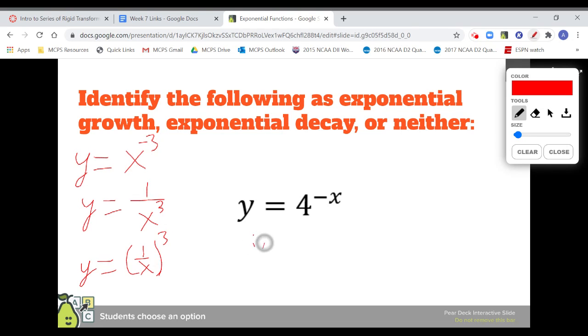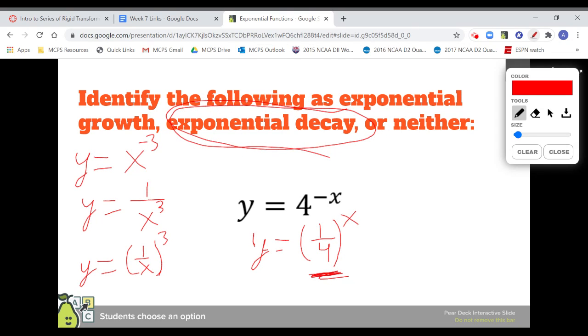So this is a negative exponent, so I'm going to go ahead and take the reciprocal of that fraction and turn it into 1/4, and then make the exponent positive. Okay, and when I do this, I can see that my true base is actually 1/4. And since that is less than 1, this is going to be an exponential decay. Basically, when you see this negative sign in the exponent, it means it's going to be the opposite of what you think. So if you see that 4 and think growth, well, I know it's going to be the opposite because I have that negative, so I know it's actually going to be decay.